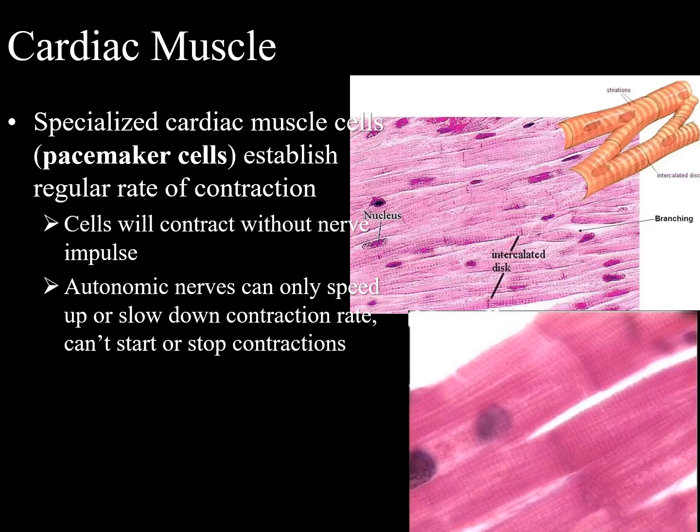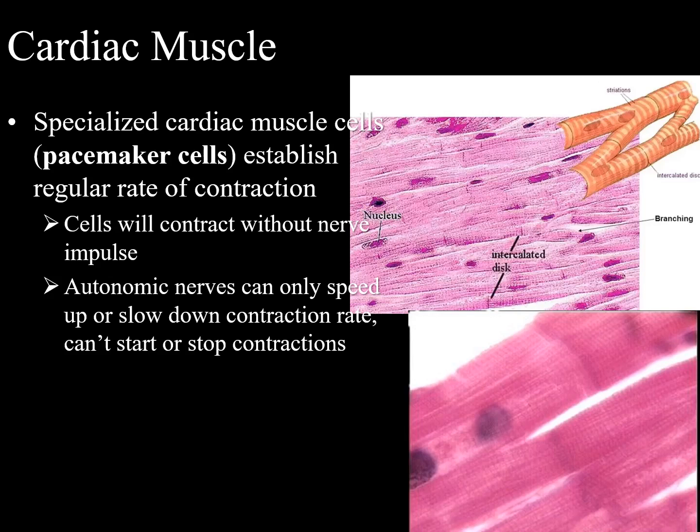But even if you were to go in and cut those nerves completely, your heart would just keep right on beating. And the reason it would do that is that there are some specialized heart muscle cells called pacemaker cells, and those pacemaker cells set up the basic pulse rate of your heart. And because these heart muscle cells are really good at basically communicating with one another, these pacemaker cells set up a beat rate of about once a second. And as they contract, that signal propagates to all the other cells around them, and so very quickly the entire heart is contracting. So you get a heartbeat that way.